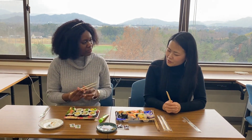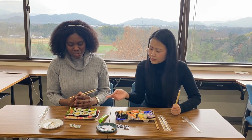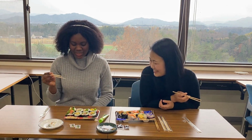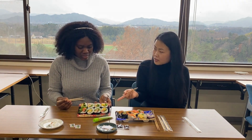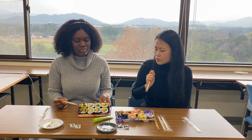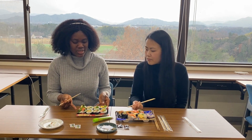But there is not so much difference between the different types of sushi in how to use chopsticks. Everything is inside this maki, so you just hold it and eat it. And this one has a mayonnaise taste. So it depends on you. If you want to put soy sauce, it's okay, but it already has taste, so no need to put soy sauce, I think. I see. That's nice.